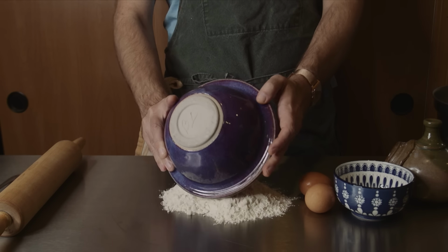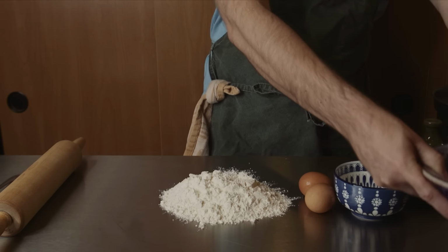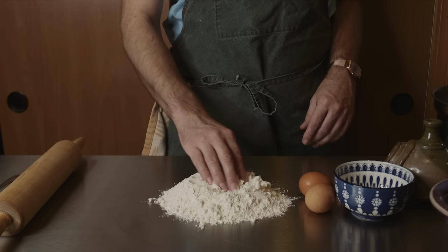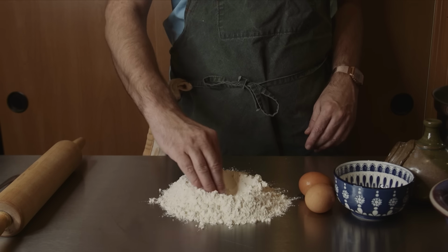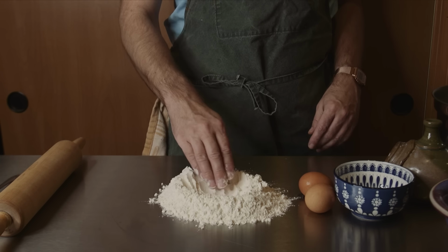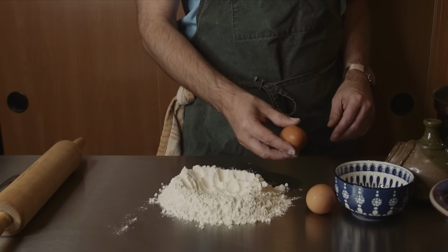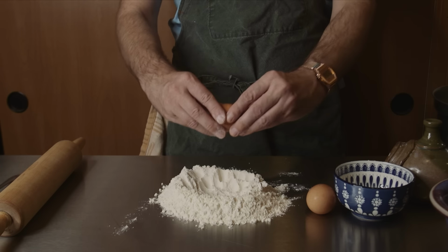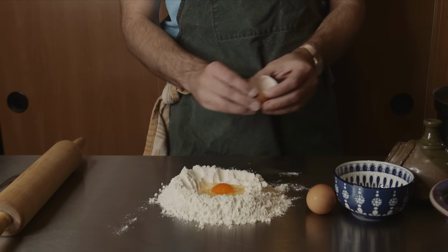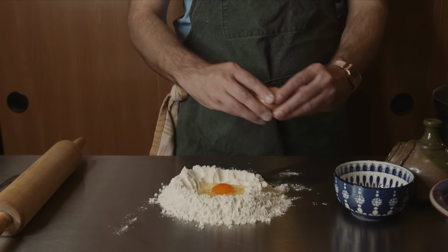Got about a cup and a half of flour here. I'm going to make a well in the top. Kind of a volcano crater that we can drop our eggs in to get started on the pasta. Just gonna go ahead and crack those eggs right into the center here.